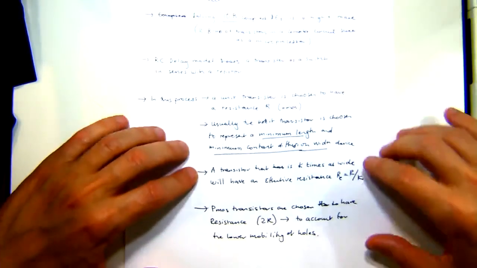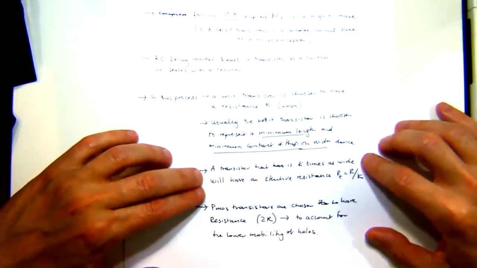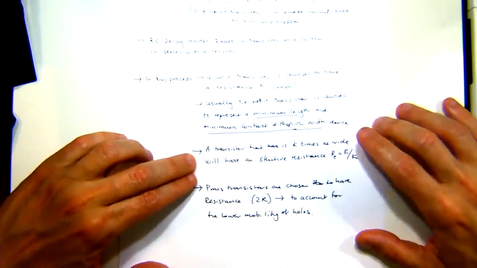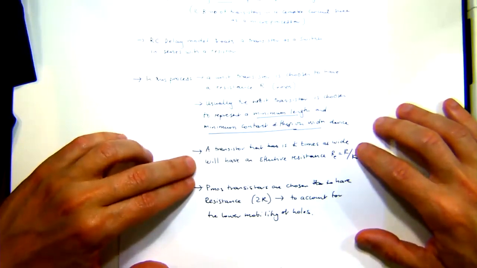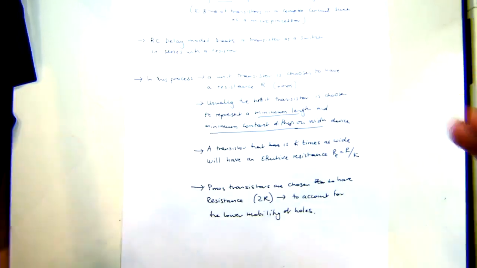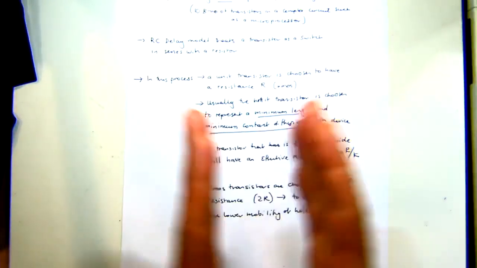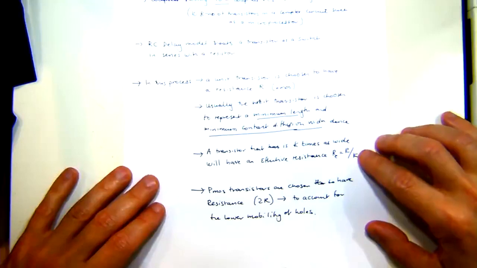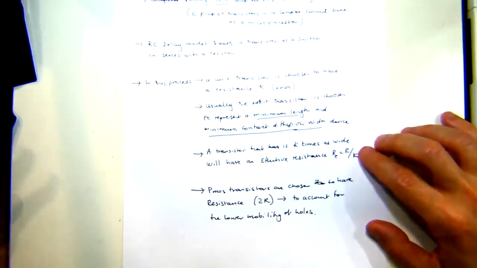So, as you can imagine, if the transistor is k times as large, what do we expect the resistance to be? R on k, right? Because all of a sudden you can think of the channel as now k times as large, or k times as wide. Essentially, what that means in terms of the effective resistance is 1 on k.